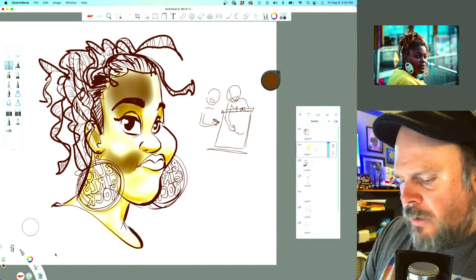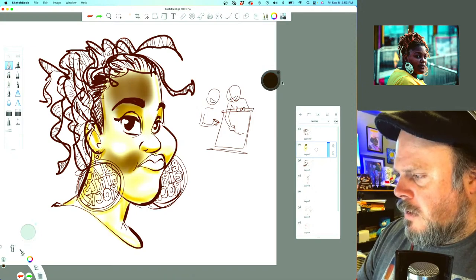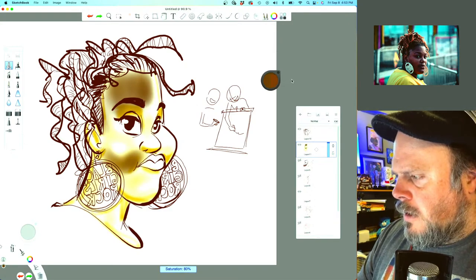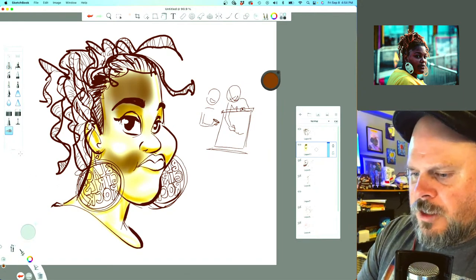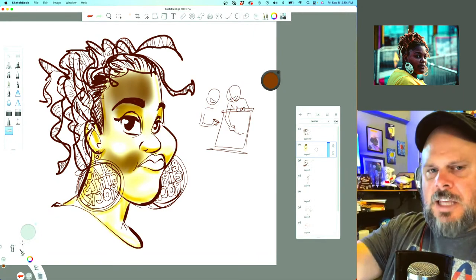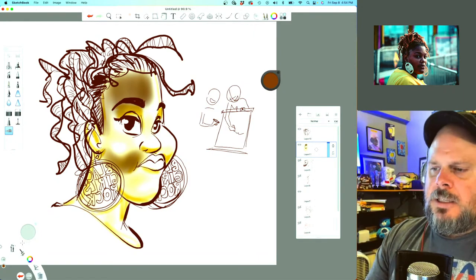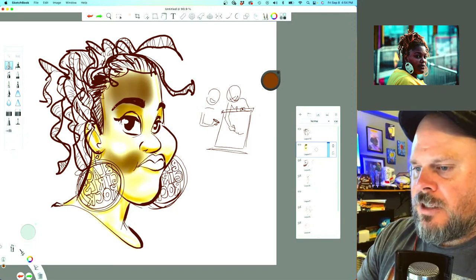And when you're working with airbrush, you really gotta work on doing it in almost like strokes. Like you're holding the airbrush, you're just doing zap, zap, zap, zap, zap, and that's how you're doing the shadow, the shade areas, and all those things.